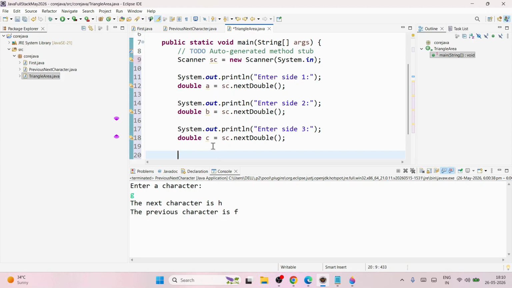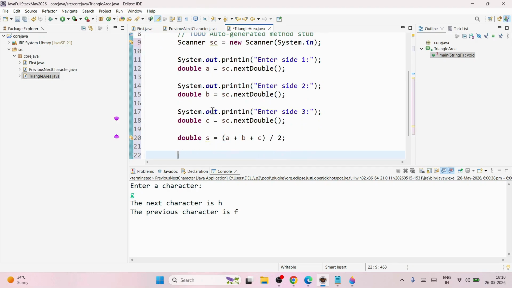Now first you calculate s. I told you how to calculate s: s is equal to (a + b + c) divided by 2. Now from s we have to calculate the area.